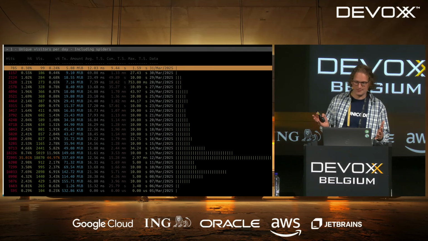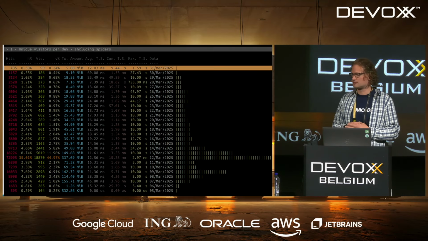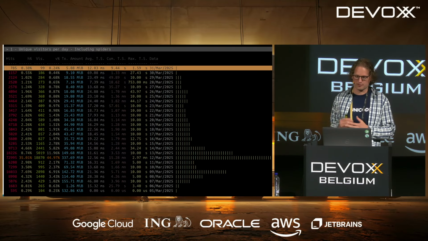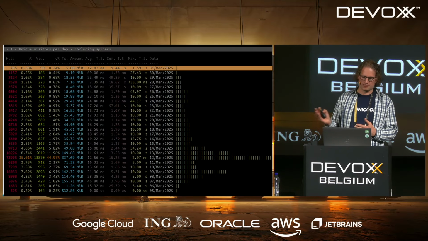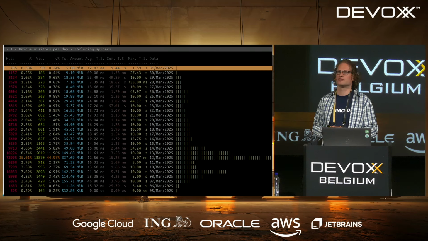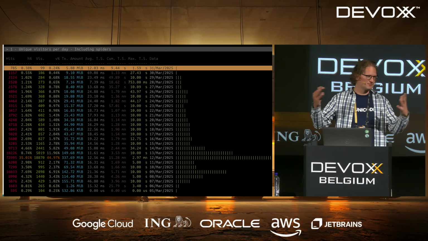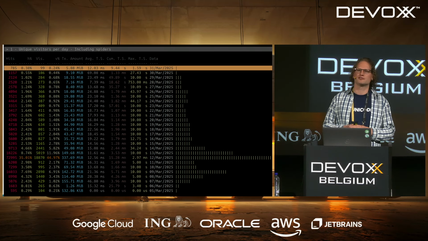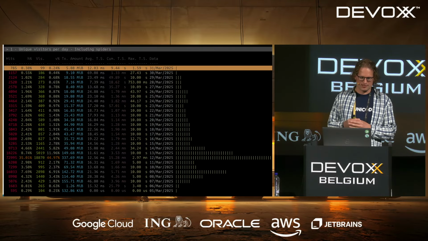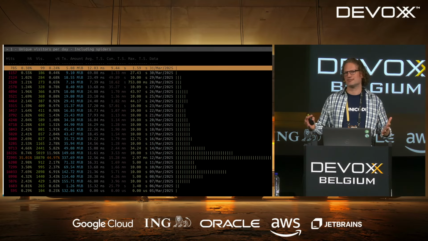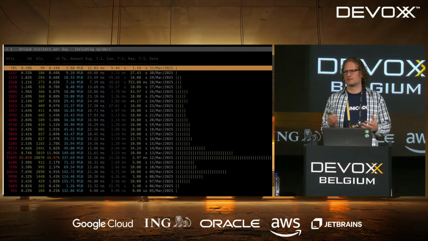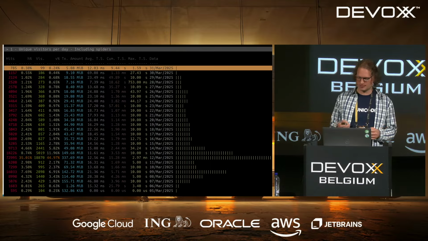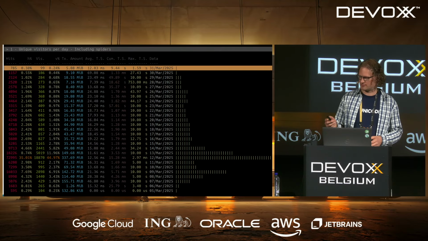Was it necessary? Well, this was the sort of traffic that the site received over the month of March. You can see there was indeed a big spike on the 12th of March, where we ended up on the front page of Hacker News. But still, I think a maximum of 70,000 requests during the day. That's one request per second on average. It was fine. It probably would have been fine if I had kept the original stack.